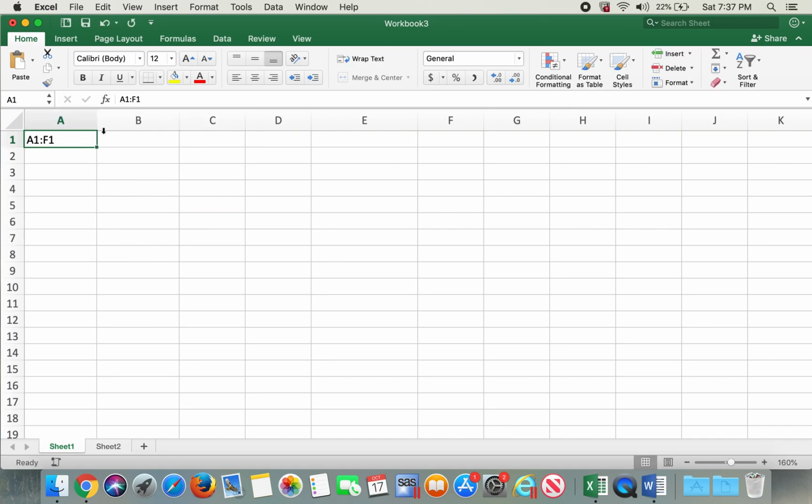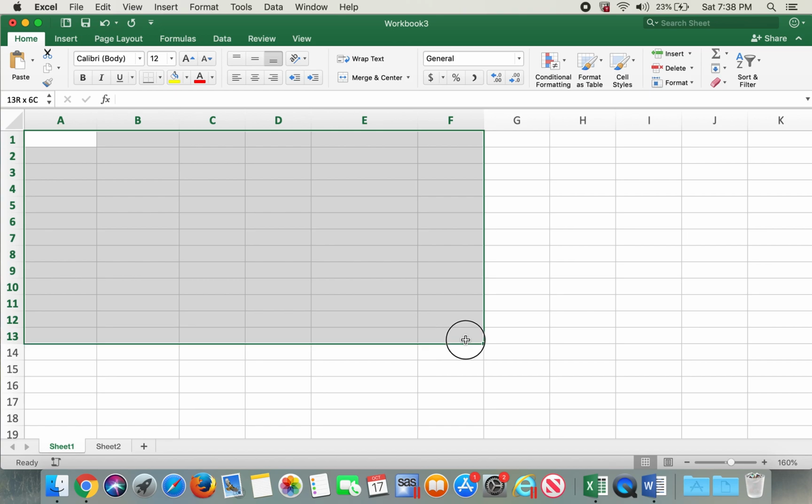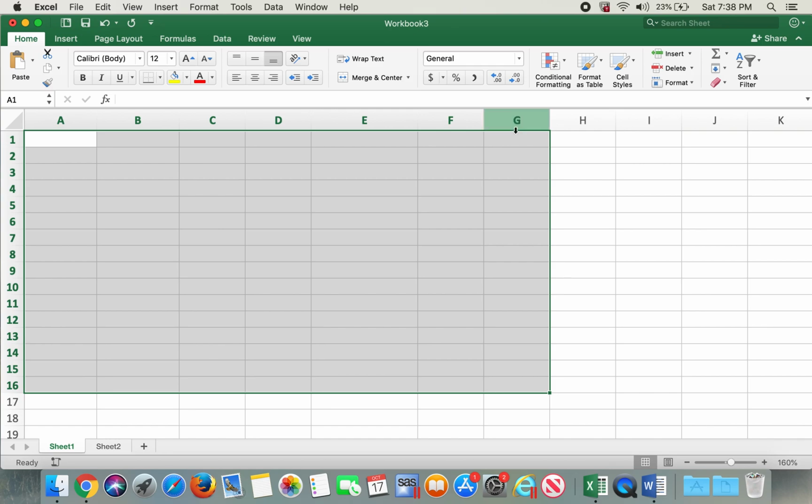There you go. A1 to F1 is a range. And if you select from here to here, the top corner is A1 and, let's say, the bottom corner is G16.